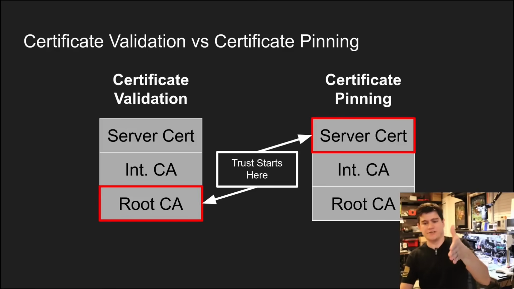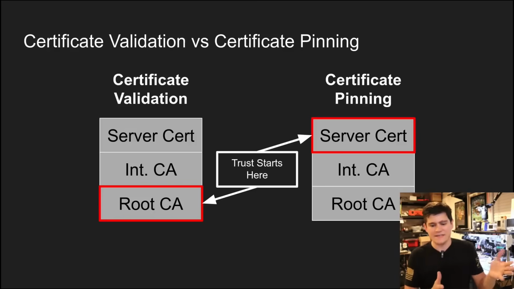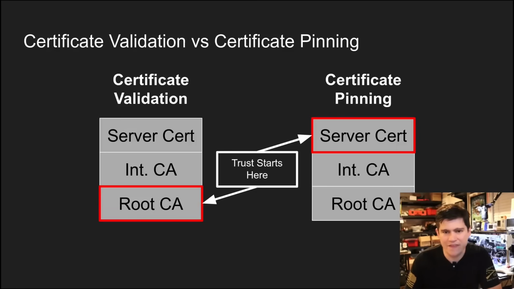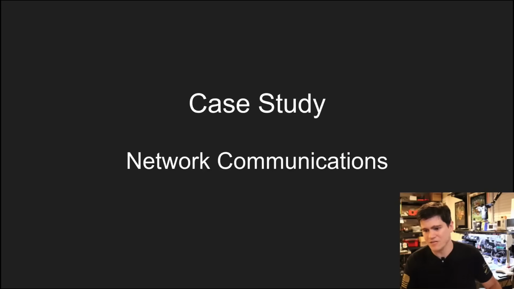If you are not doing certificate validation, then a man in the middle can just pretend to be the server, and that will be accepted by the client. Now, where the confusion happens is because, technically speaking, it's like a Venn diagram where certificate pinning is a subset of certificate validation. So if we are missing certificate pinning, but certificate validation is being performed, that's not a vulnerability. But if we're missing both of them, then that is a vulnerability, and we need to report that.